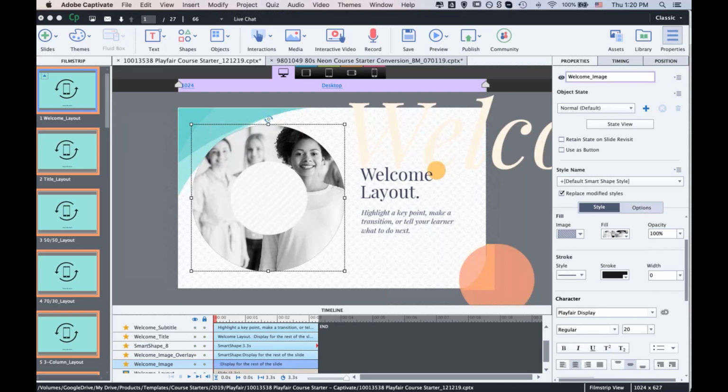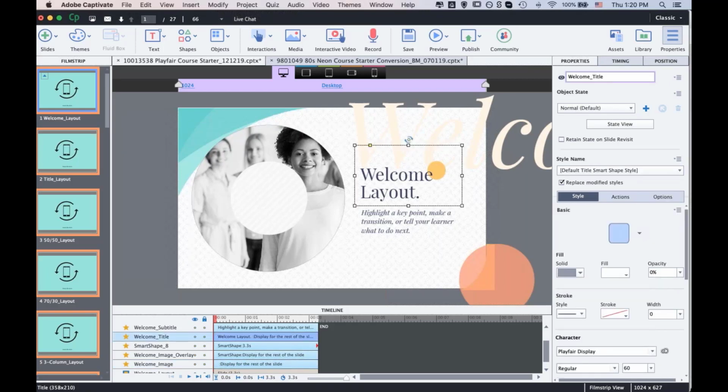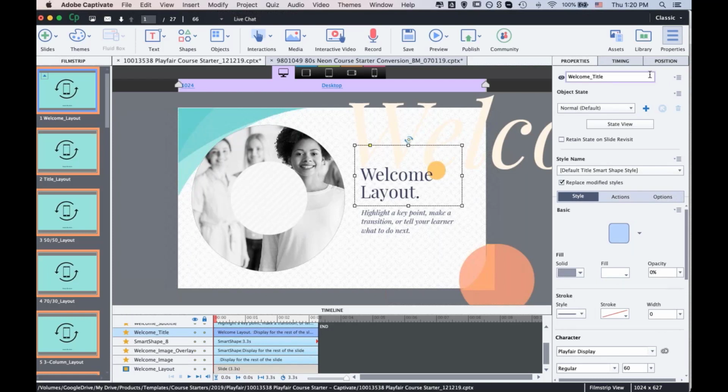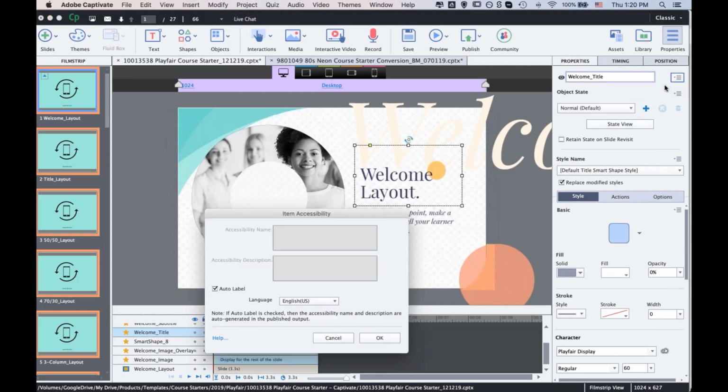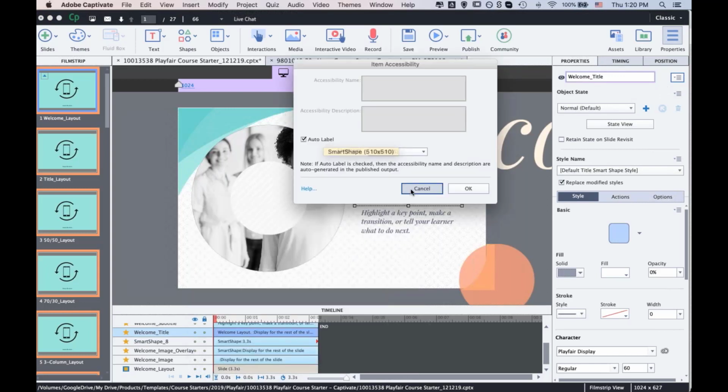Whereas in Storyline, we go in and make a lot of edits and really clean up a lot of things, in Captivate we generally leave that be, right? So if you check the accessibility settings of this welcome title, you'll notice that we've left it to auto label in Captivate. And similarly, with the tab order here, we've left that as is. Which is to say we may go in and add, but we generally leave that be.